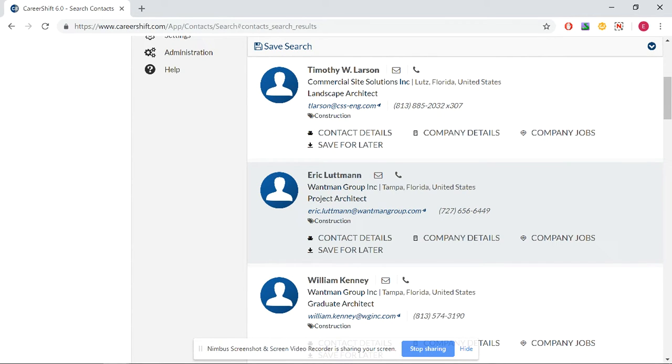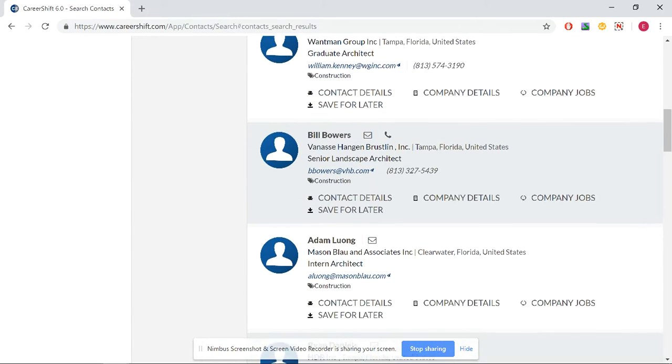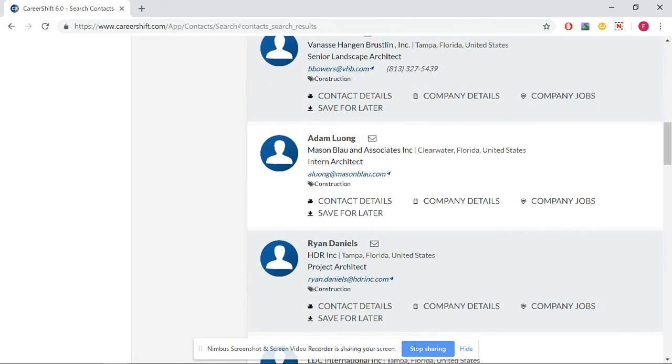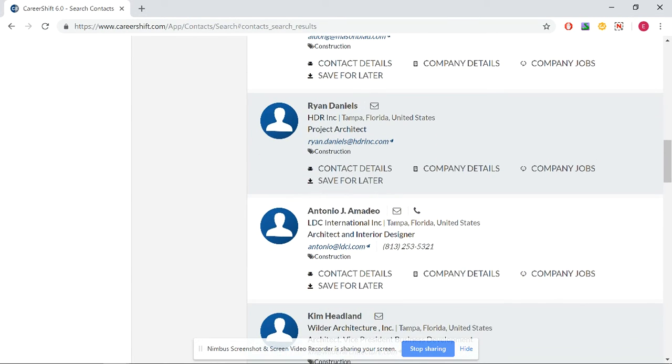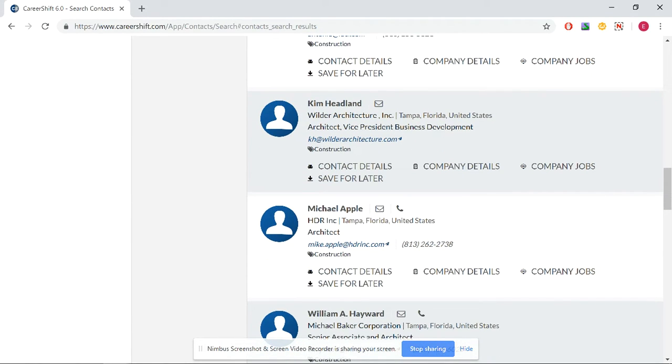Landscape architect gets us a little bit closer, somewhat of a false positive, obviously, but the rest of these results look fairly accurate. And again, as a job seeker, you'll have to sift through these yourself and take a look.